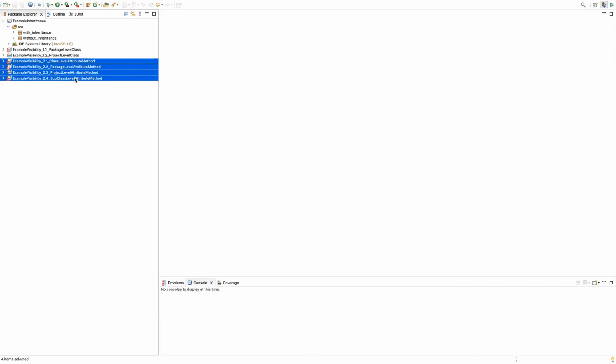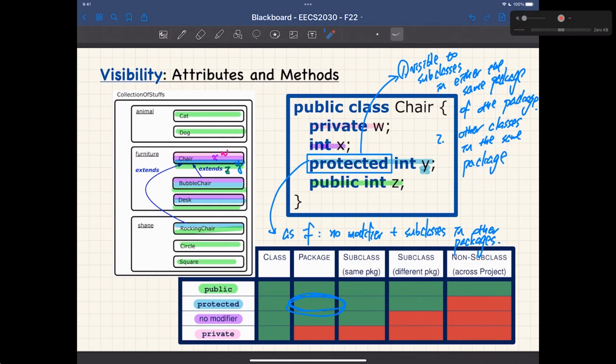All right, any question about visibility? The reason that I want to mention it right away is sometimes, if you search for some Java code online, you might see protected, sometimes you might see it without protected or private. You're kind of wondering how the different modifiers play together. So that will be the full story to know. All right? Yep, make sure you master that.